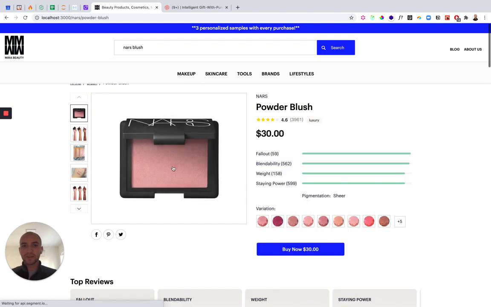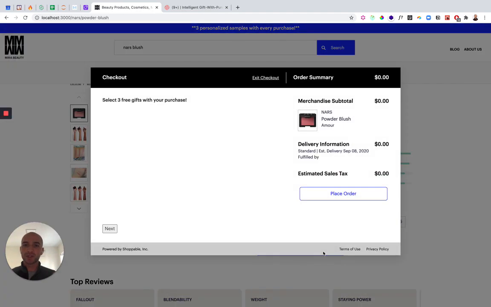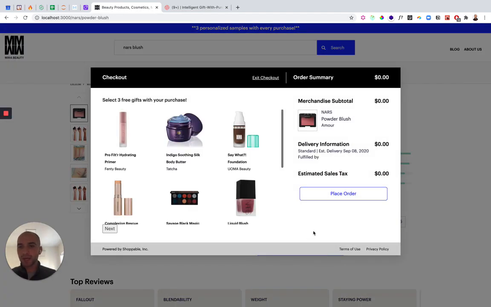And you'll see that at the very least, the justification for why the samples that we're recommending for you are popping up is based upon your skin type. But also, the specific products themselves will change because now we have additional information about who this consumer is and what they're likely to enjoy.